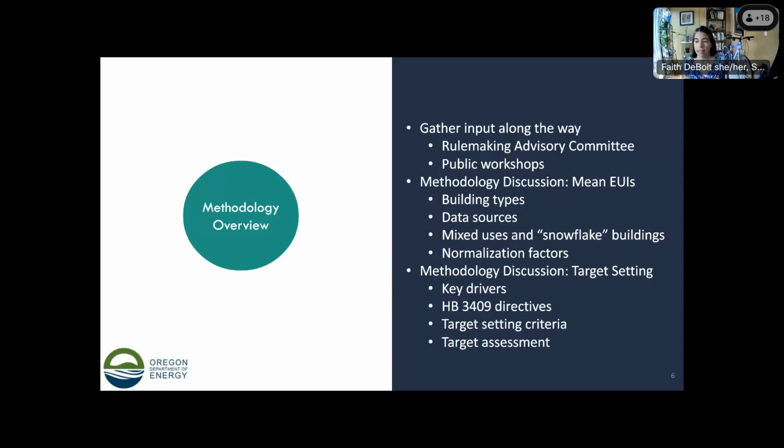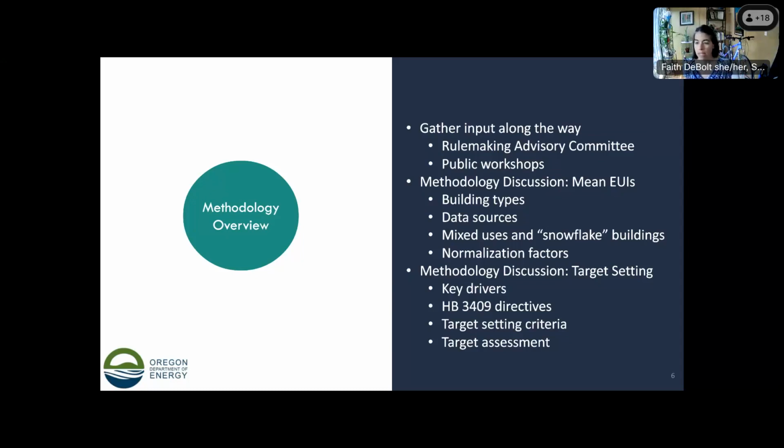And then another area of the methodology is the criteria around decision making of the target. So we've got mean EUIs, but should the targets be the means, or is there any justification for doing something different?